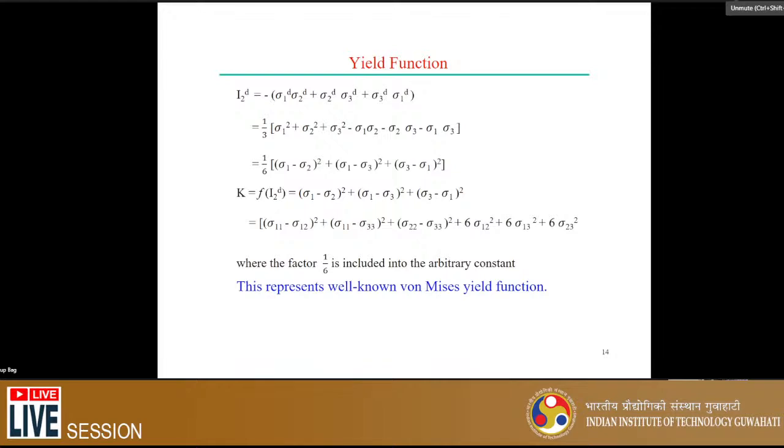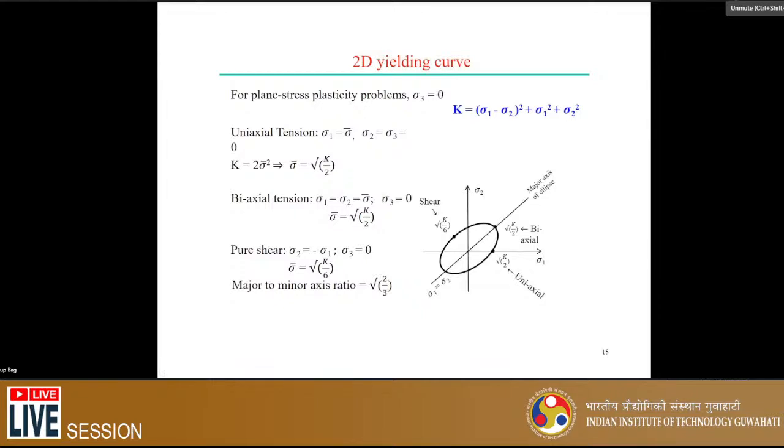So that's why that represents the actual functional form of the yield surface. Now this is the well-known von Mises function, but how can you utilize this functional form in different cases? For example, suppose you are analyzing a two-dimensional case. You can easily convert from the three-dimensional principal stress components. The K basically represents the yielding function.